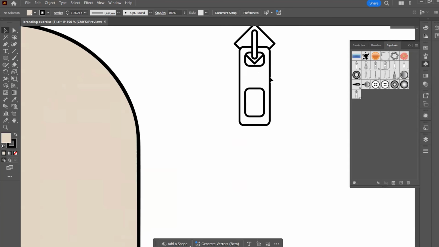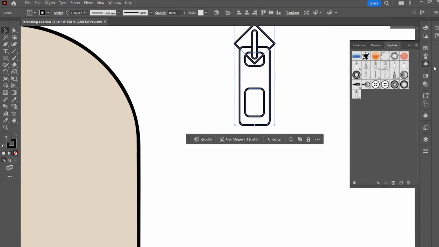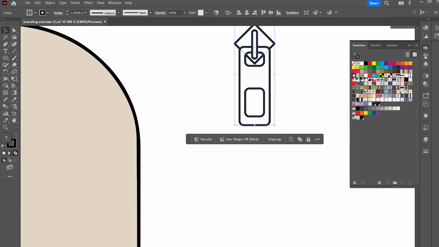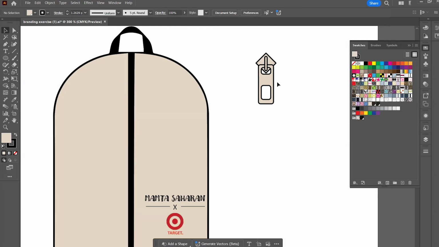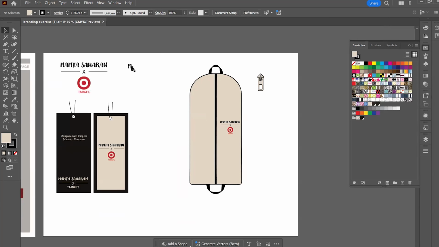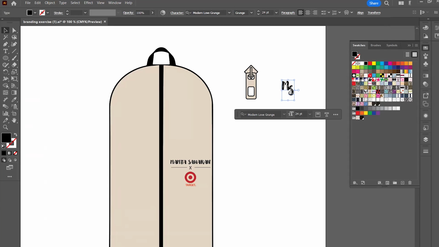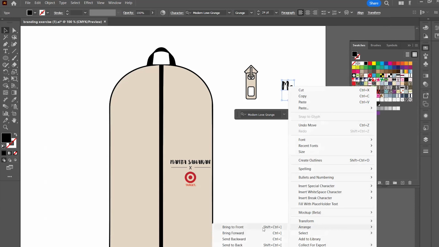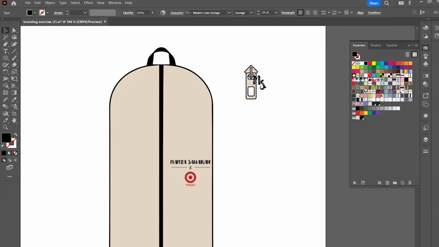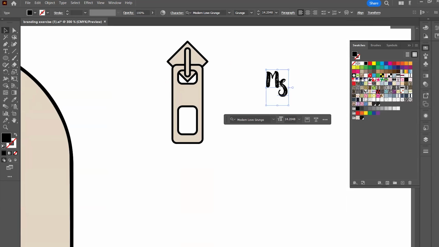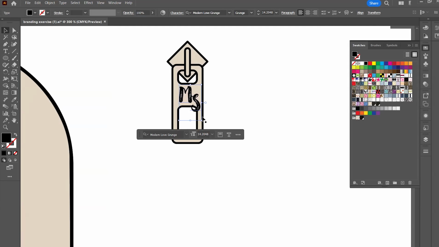And now the first thing I want to do is add the color. And next, I want to add this. Let me bring this to front. And now I can put it here. Let me make it smaller. Press and hold Shift and make it smaller.